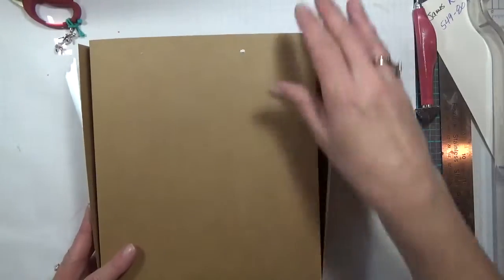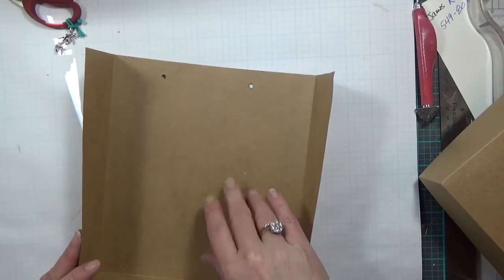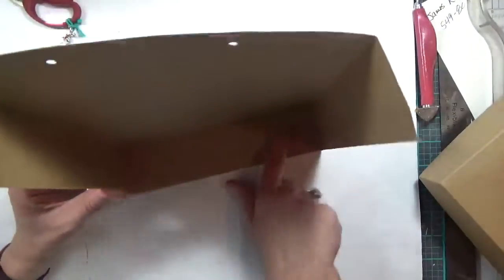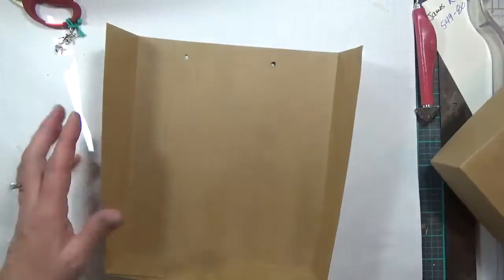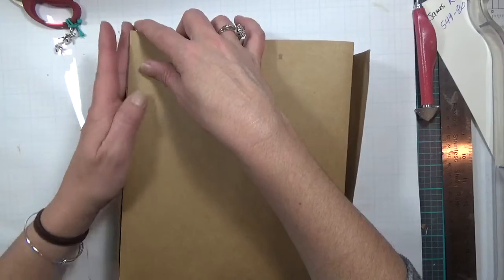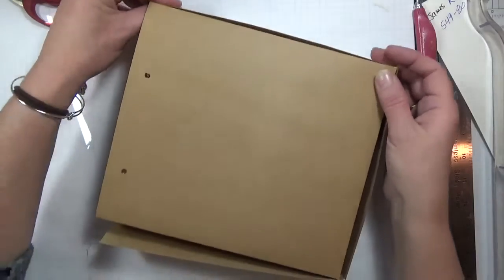So the next thing that I want to do, and it doesn't matter which piece you lay your tape on, but just know where it's going once you do. If I put it on my front side, I need to put it on the inside. If I did the back piece, I'm going to do it all on the outside. So the outside is going to be a little easier to get the score line tape on. I should have done that before I taped it all up. So I'm going to use the back piece here.